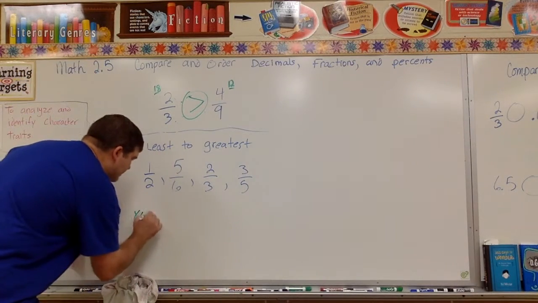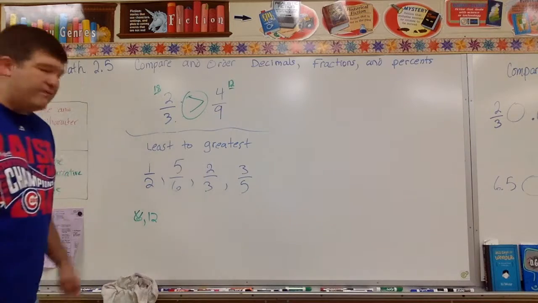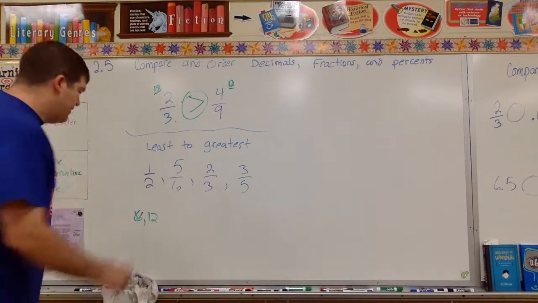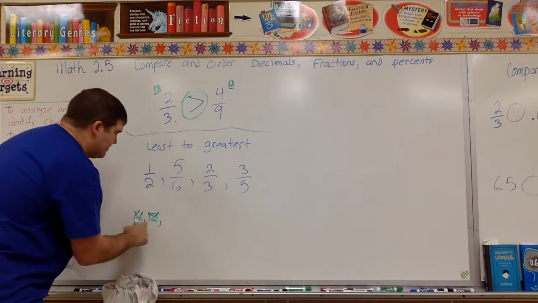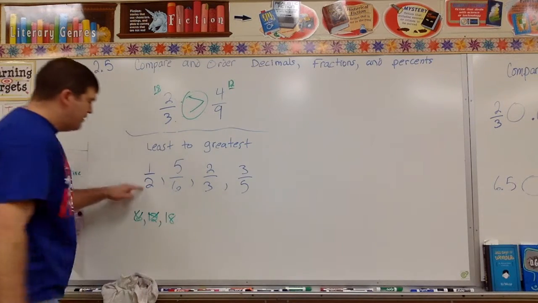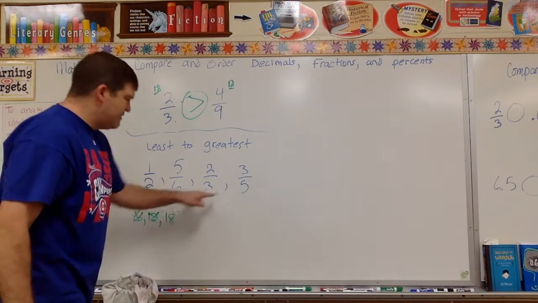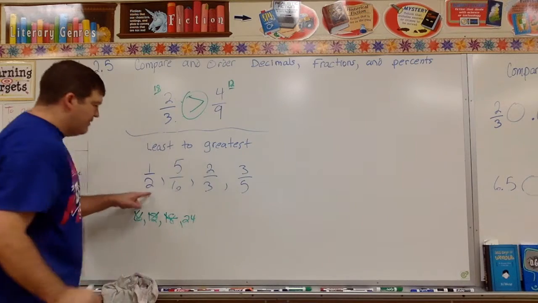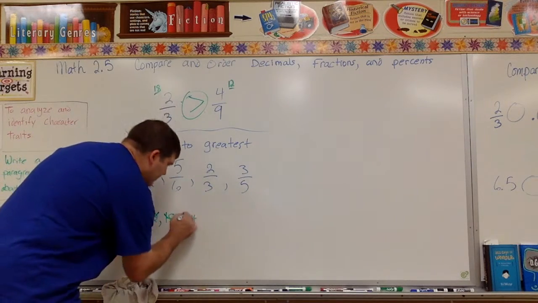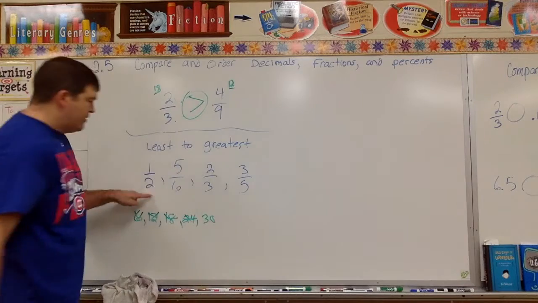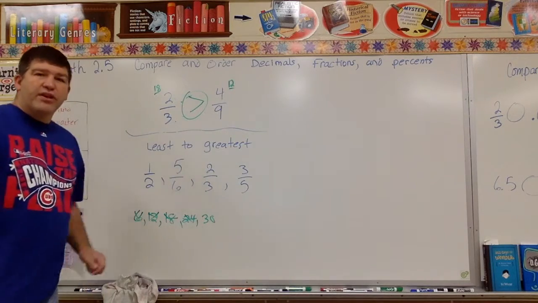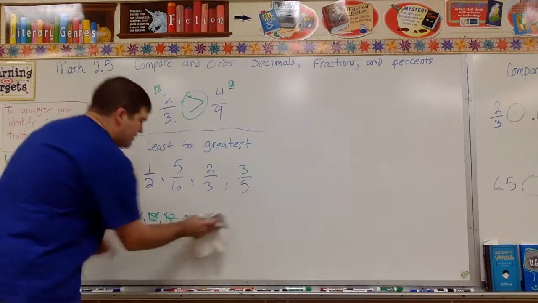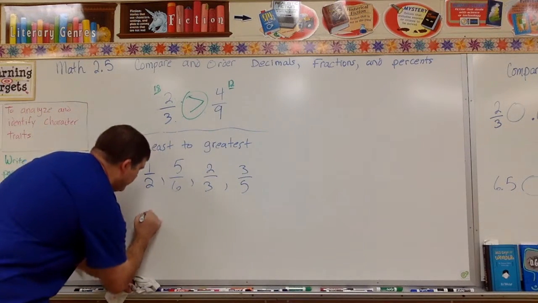So it can't be 6, I'm going to go next higher. 12. Yes, yes, yes, no. Got to go the next higher. 6, 12, and then 18. Yes, yes, yes, no. Okay? 24. Yes, yes, yes, no. Next one is 30. Yes, yes, yes, yes. So 30 is my common denominator for all 4 of these numbers. So then I erase these because I know 30 is my number.